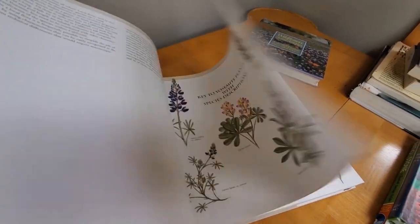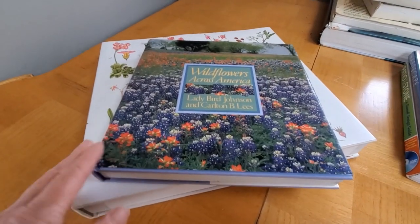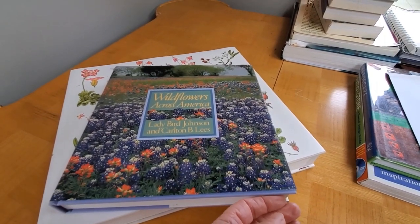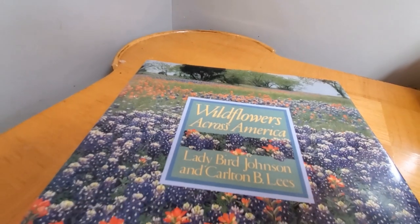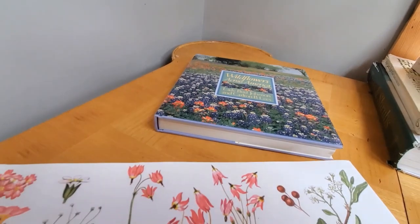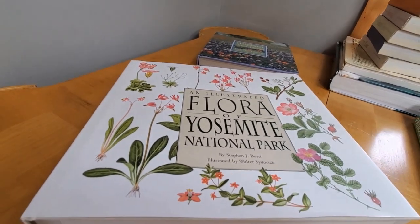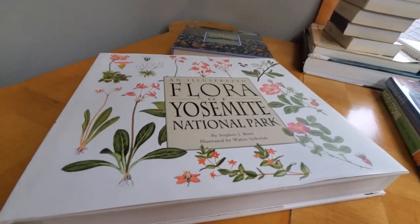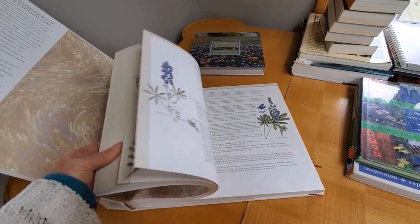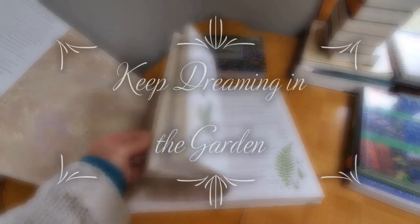It's just a beautiful book and it means a whole lot to me. I'm not trying to tell you what book to give as an encouraging or inspiring gift — you have to select that yourself. If you are going to give someone a book as a gift, I encourage you to not worry so much about the type of book it is, but perhaps concentrate on the inscription. You can give them a special message of how much they mean to you and how much you hope they enjoy the book that you so thoughtfully chose. I hope this tour of these books has been helpful for you. Until next time, keep dreaming in the garden.